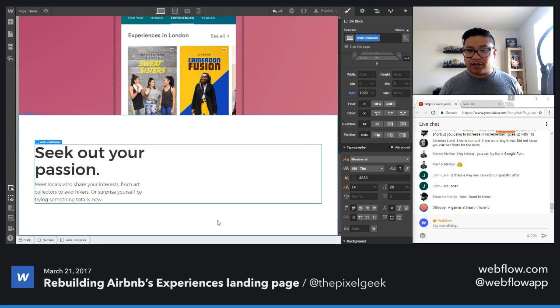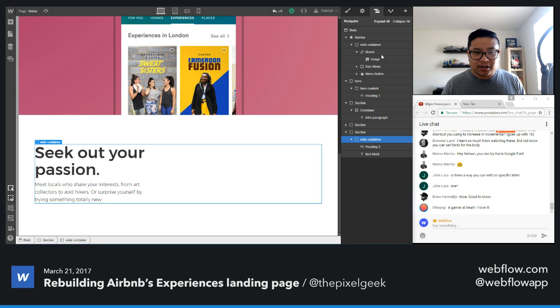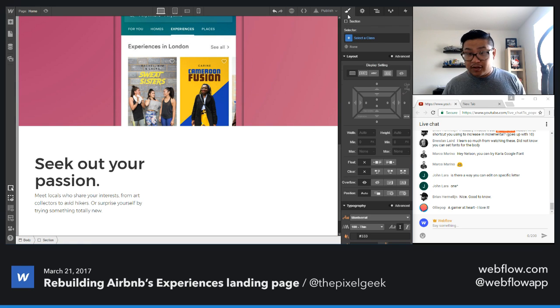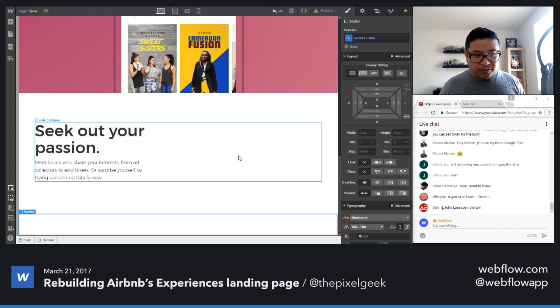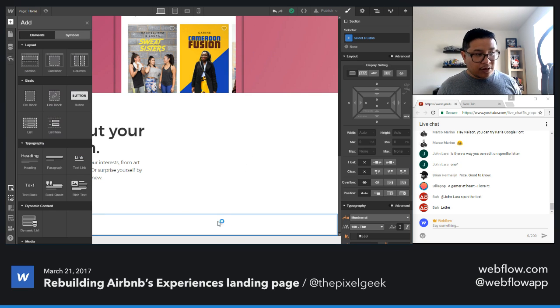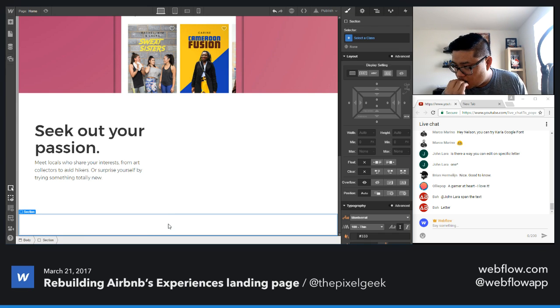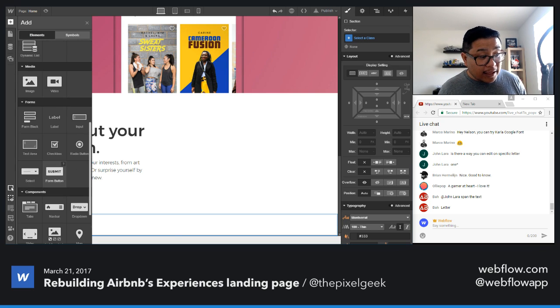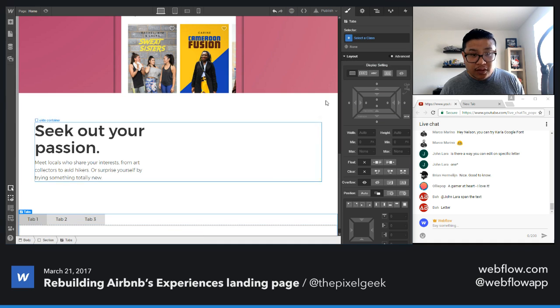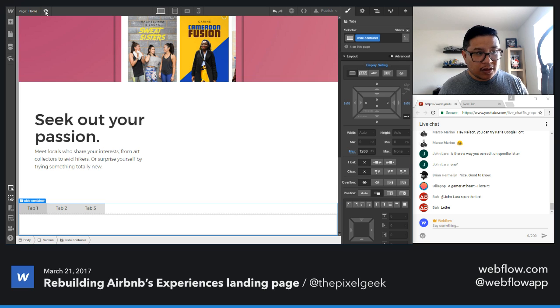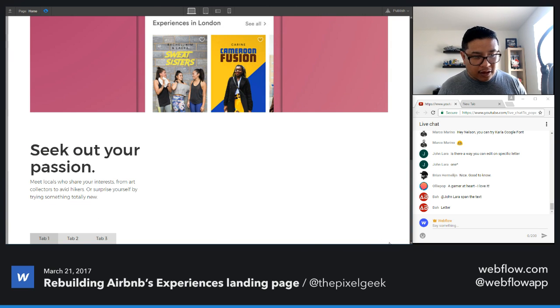That one's done. All right, let's go to the tabs. Let's collapse all those. And section. In this section, we don't need the 100 padding at the top and bottom, so we're just going to leave it like this. Let's go ahead and put a wide container. Actually, no, I'm not going to put a wide container. Ah, there we go. We're going to drag in the tabs component. Okay, cool. Our tabs right here, we're going to call it wide container. That way, it's being squished to 1200, but it still has the padding or the margins on the side.